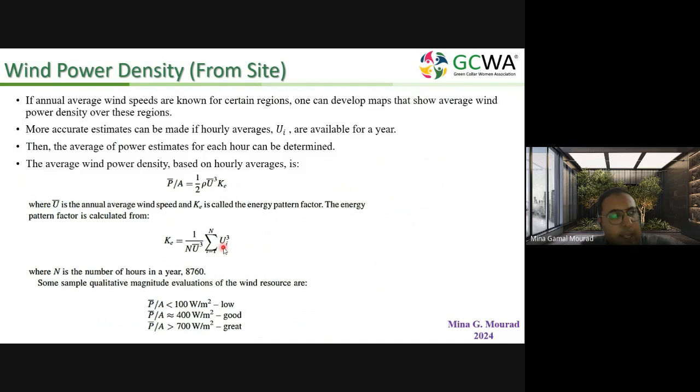All wind maps for all countries all around the world already exist as a wind atlas, or wind maps, which can be specified by wind velocity or by wind power density. We can produce the data from the wind map according to, as I said, wind velocity or wind power density. How is the wind power density from a site calculated? We all agree that wind velocity at any place fluctuates. It is not continuous. It depends on turbulence, on the season, and on many parameters. So there are fluctuations in wind velocity at any site.